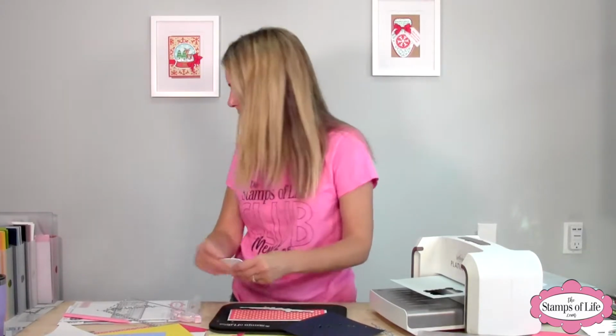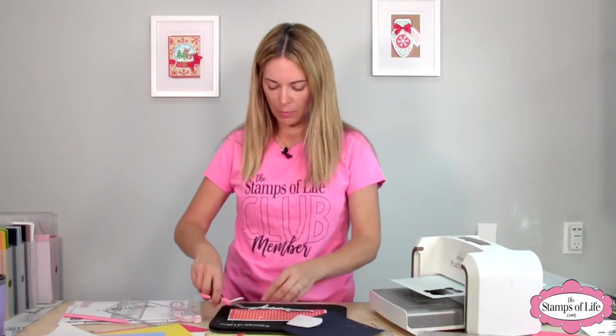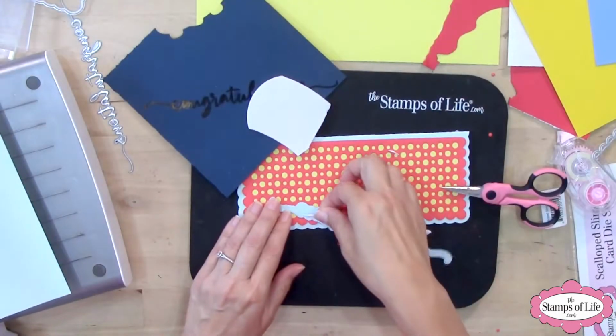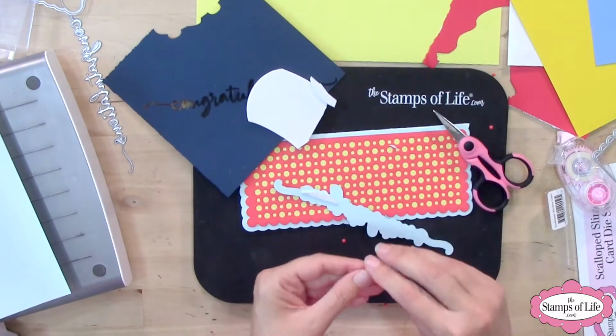Okay, and I want to pop this guy up. Oh gosh, this is taking forever. I'm just going to make my own foam squares because this has got to be thin. Kenny's probably laughing at me because this is taking so long. And we're going to trim this one.